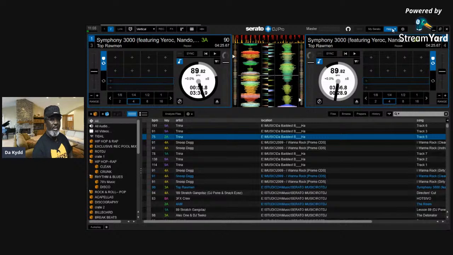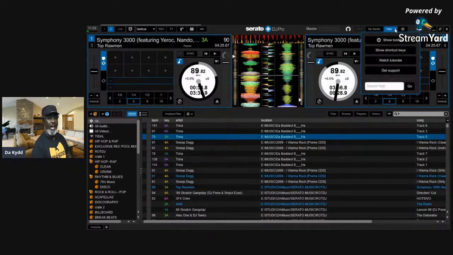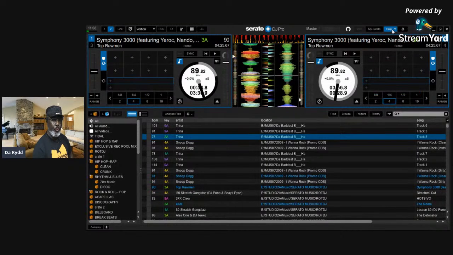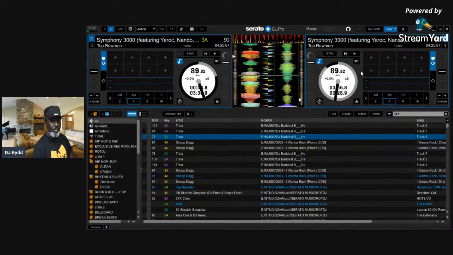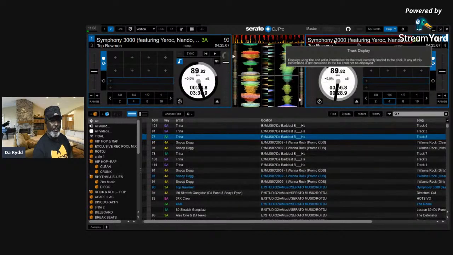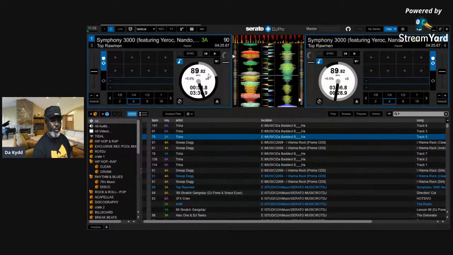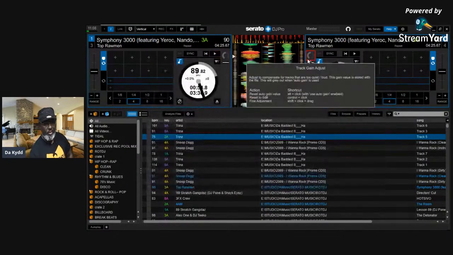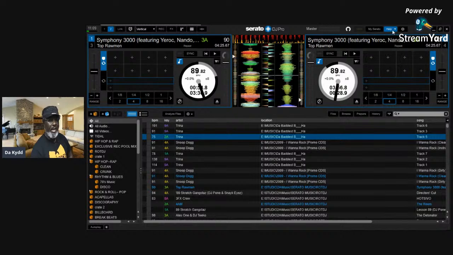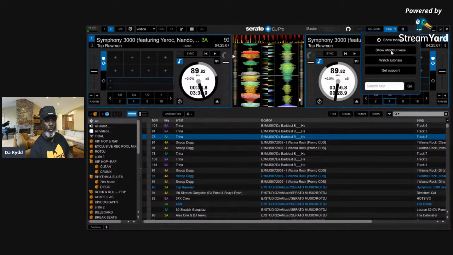That's for Serato. And then you got your help. And they've actually changed a lot of this stuff over the time. Like what I've been using is the shortcut tool tips, or the short tool tips. I think that's what it's called. Yeah, show tool tips. And whenever you hover over something, it will tell you what that means, also with shortcut keys that you can use. So this stuff is very helpful if you're not familiar with Serato and you don't know a lot of the features on the GUI interface.